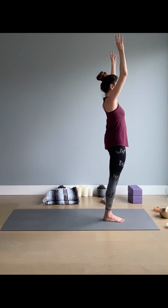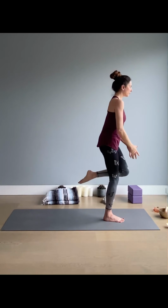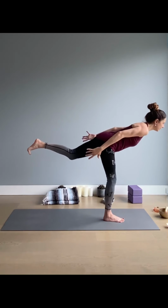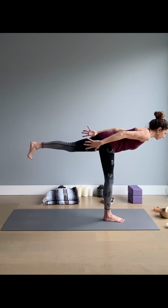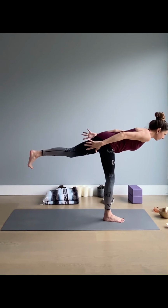We'll bring the hands back together at the heart, knee forward. Extension of the leg back for warrior three, arms by the waist, flex the foot, toes point down. The hips are equally high up. And we breathe here.